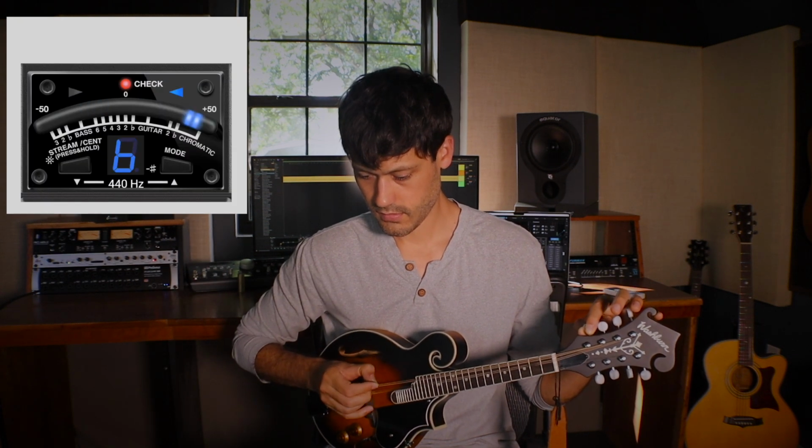All right, we said this should be a G note when I pluck this top one. Let's see where it's coming in. Get your tuning app open if you can. If not, I'll just walk you through what I'm doing and hopefully you'll pick up some tips. So basically the top of the tuner is the point that we're trying to get to. It might be like a green light up there. And if it's below the tuner, then you need to lift the string up, brighter.